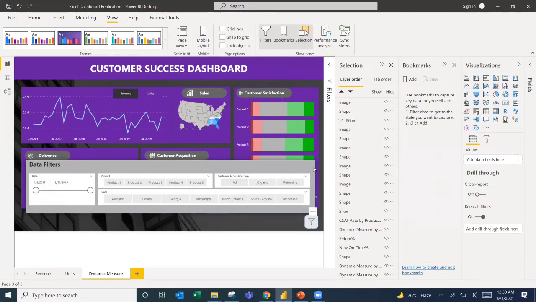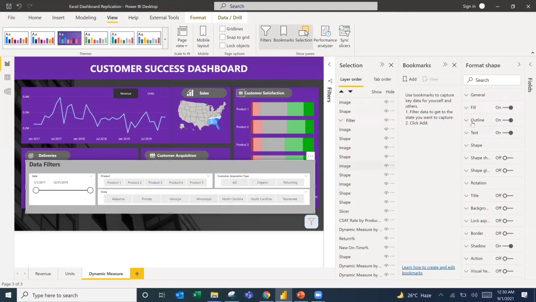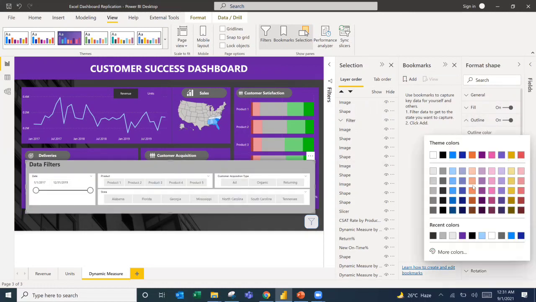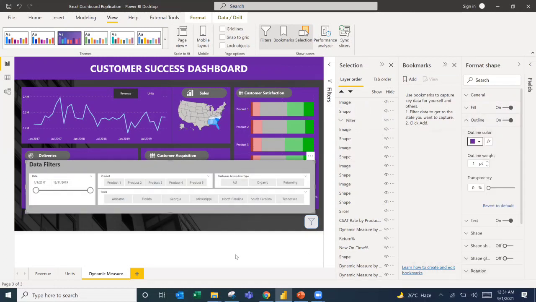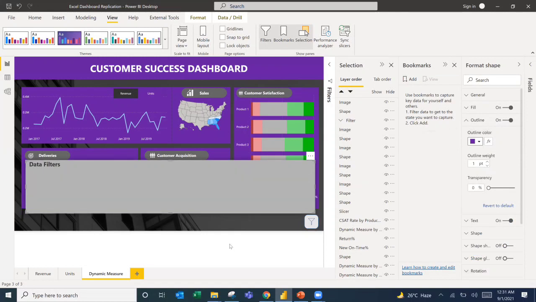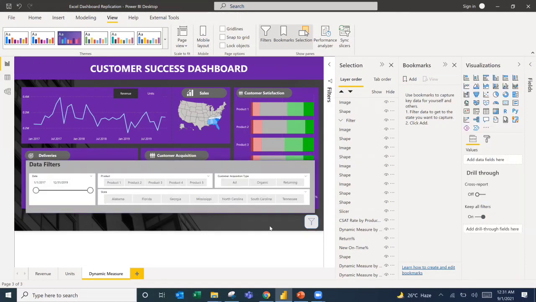And then, yeah, I think this one. So next we'll add the bookmark. So this will be filter on.